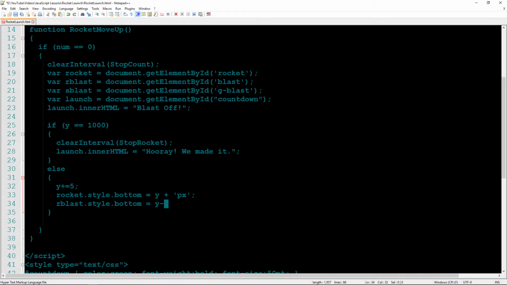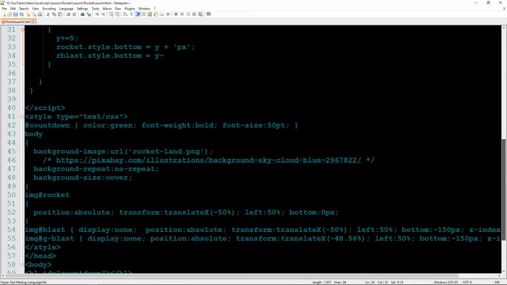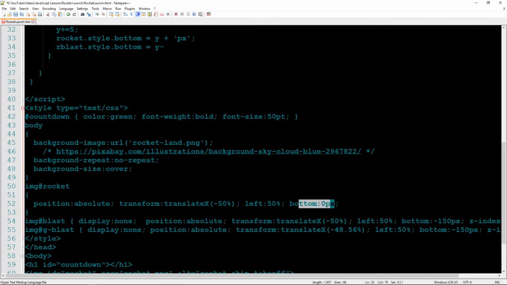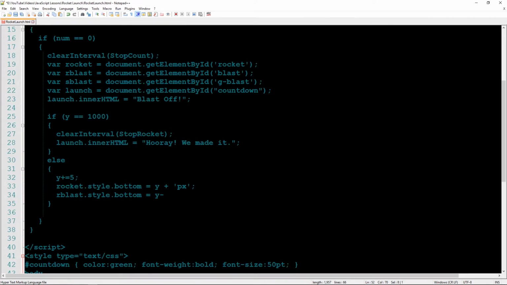Since the rocket position is set to 0, like we see for the y, it would have to be below 0, so it has to be a negative number.